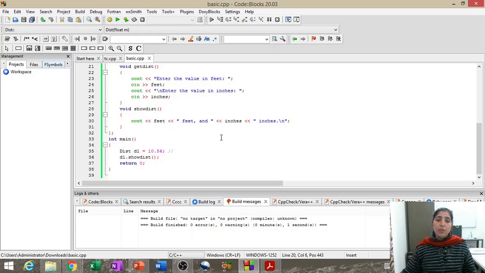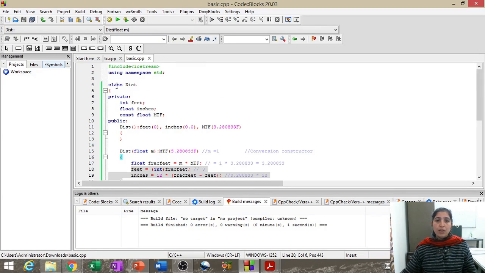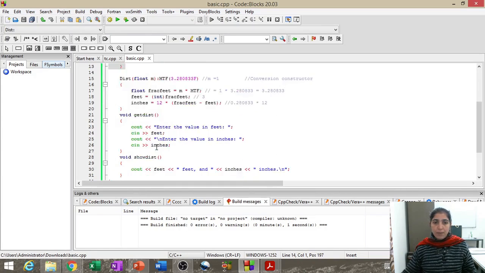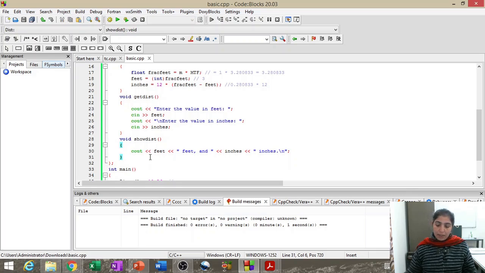The conversion operator is also part of this distance class, the class for which you want to perform the conversion. So we have to write it in this class only, and this is actually a function, but this function looks like the functions which we used during operator overloading. So let us write the conversion operator for this distance class.